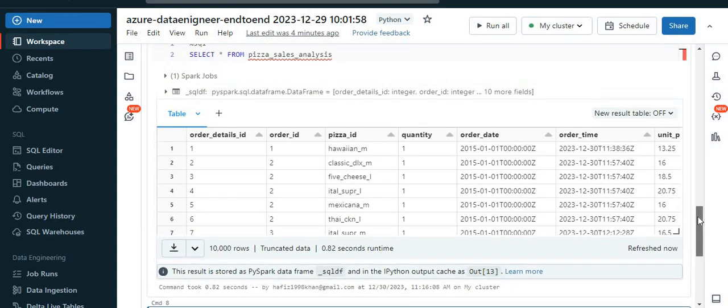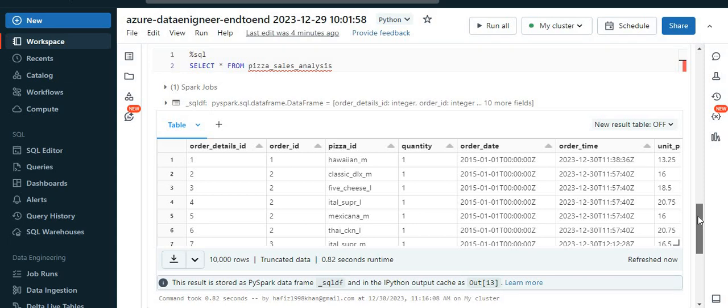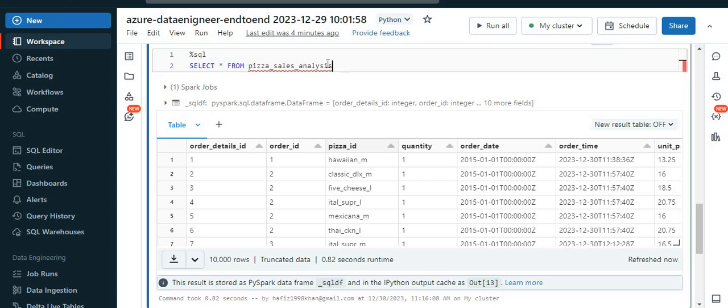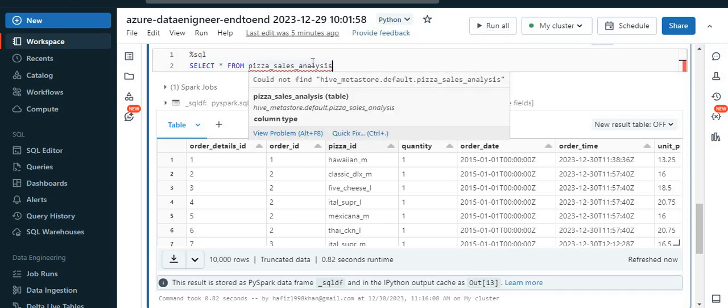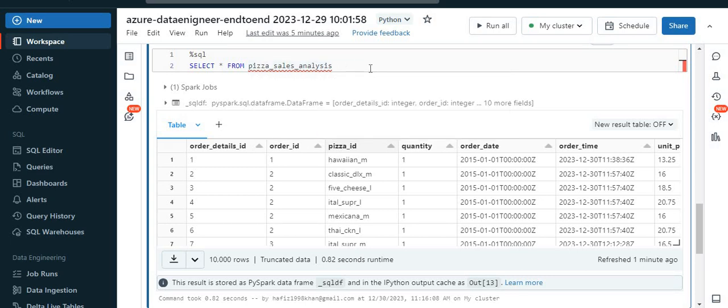See guys, we ran our SQL query using this prefix in the Databricks environment and we successfully got our data. This whole code tells the notebook to interpret the following lines as SQL commands.